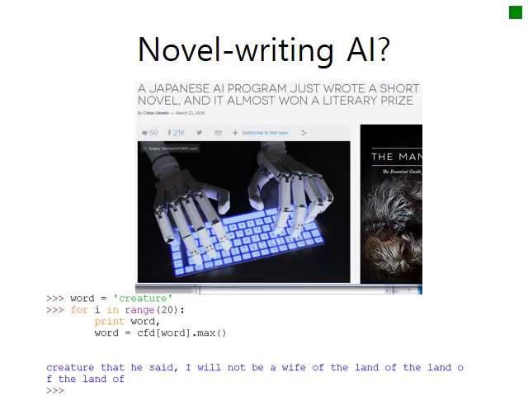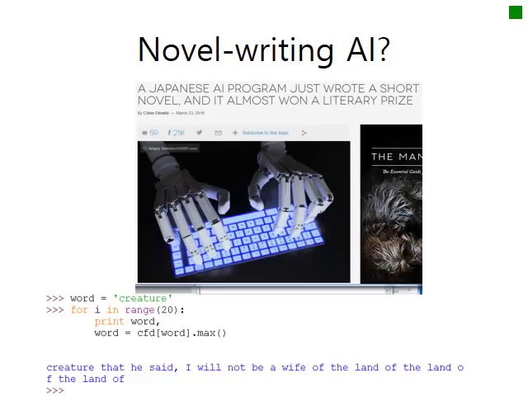But recently there was a news story about an AI written in Japan that automatically wrote a science fiction novel. It was submitted for some prize, and the judges could not tell whether the novel was written by a machine or a man. So it almost won the prize. That was quite shocking news. So you may wonder how exactly this kind of AI can be written. That must be really hard.